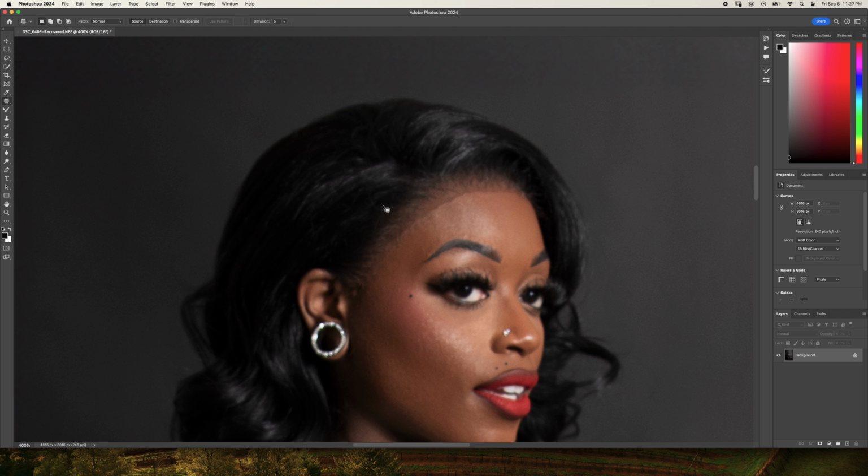So I'm going to go ahead and try the tool over here, which is the remove tool. So I'm going to size my brush to where it's just in line, and then just run it over there. That should kind of help us try to even that out. Okay, even that out as well. And then we will do more once we're doing some frequency separation.